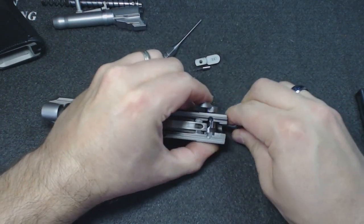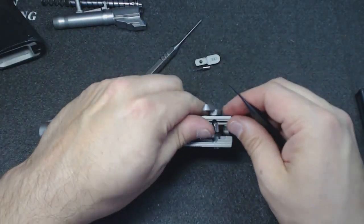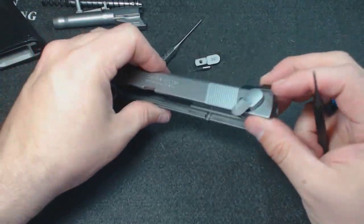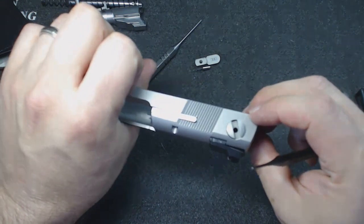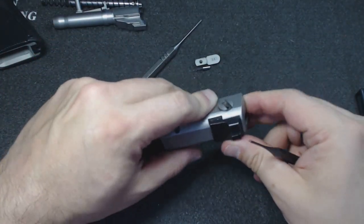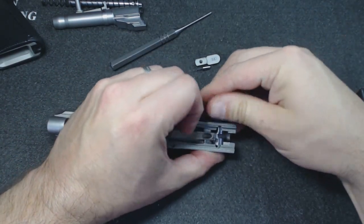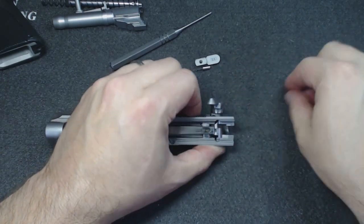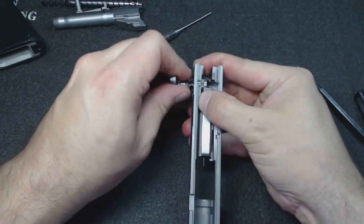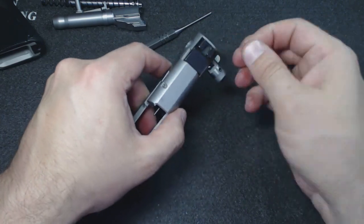So now when we begin to manipulate it, we get it a little further out. And I'm cautiously looking for the other detent. I don't remember where it is, but it's in there. Might even be coming up from the side on this one. It's been so long, I don't remember. But we're going to find out. So as we work our safety out, we're going to remember that firing pin will come shooting out at us sooner or later. So, there it is. Knew there was a detent in there somewhere.